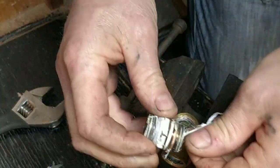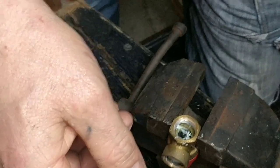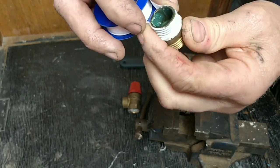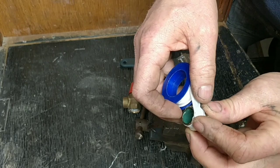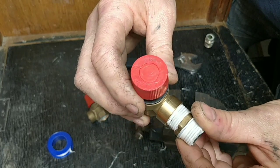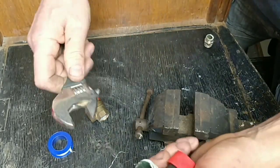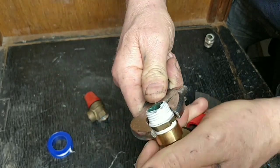So you've got to get all the old stuff off first, then put new PTFE tape on there. I didn't know this but you've got to put the PTFE tape on in the opposite direction to the way you're going to thread it in. Also, what I'm doing wrong here is putting the PTFE tape over the end of the thread — that caused the problem last time, the PTFE tape got under the valve and caused a leak. Always thread it slightly away from the end. I did figure that out later when I checked the internet.